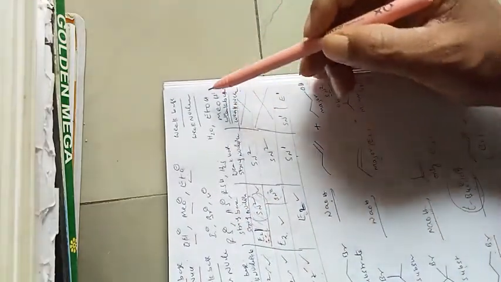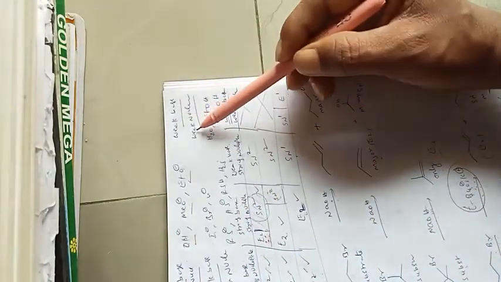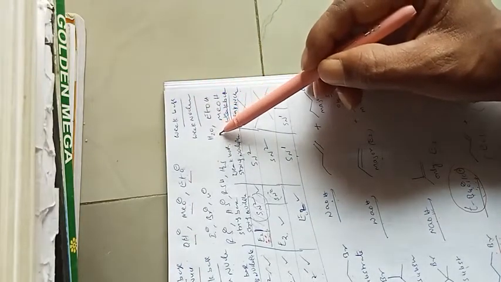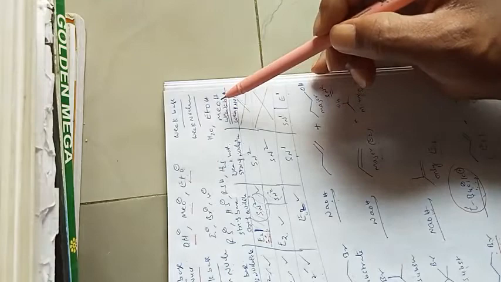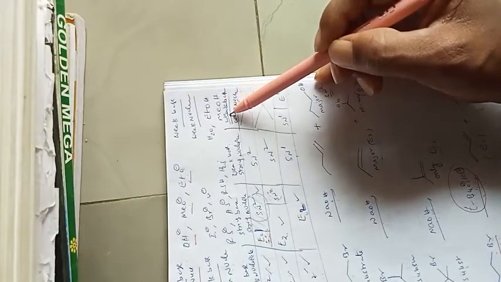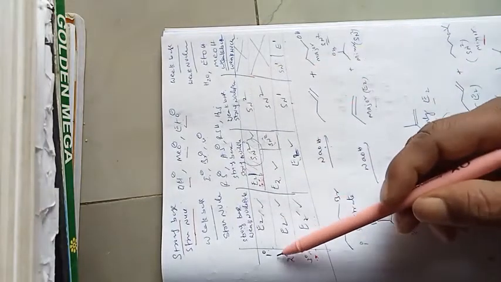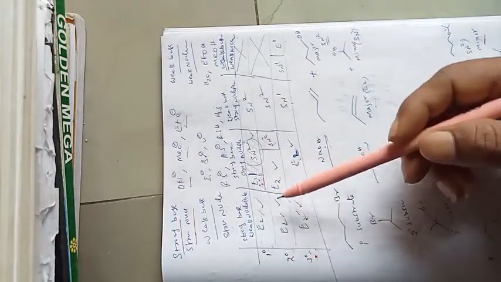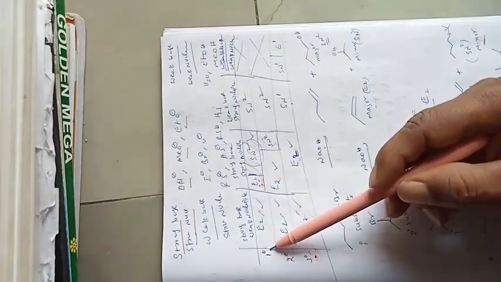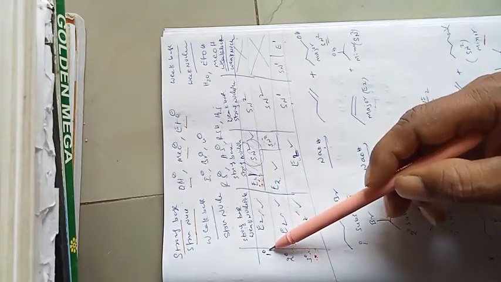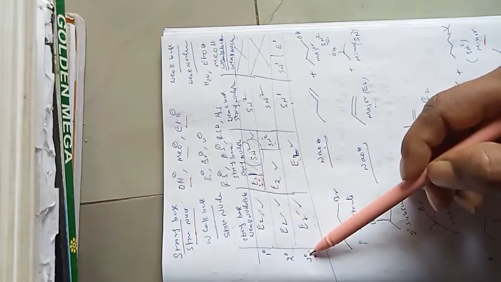And another classification is weak nucleophile as well as weak base. For example, neutral molecules like water, ethyl alcohol and methyl alcohol are considered weak bases as well as weak nucleophiles, right? For simplification, I am representing this in tabular form: primary alkyl halide, secondary alkyl halide and tertiary alkyl halide.